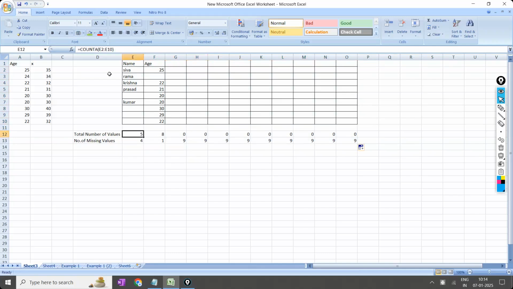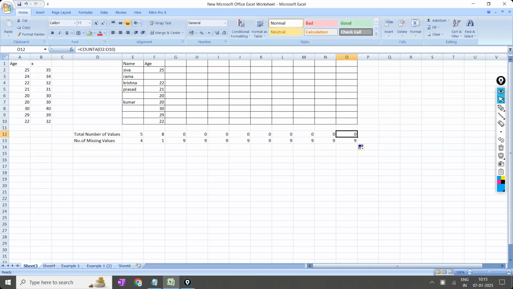So can you observe the formula? E2 to E10. If you double click on that, even those particular cells will be highlighted. The cells from the starting cell to the ending cell will be highlighted. Now similarly, in this it is F2 to F10, and this one is G2 to G10 automatically. Is the point clear? So like that you can calculate.